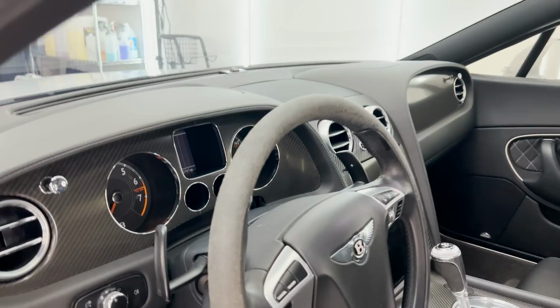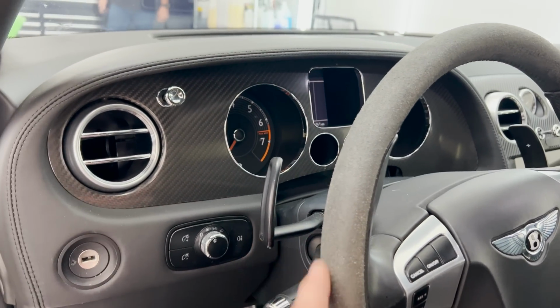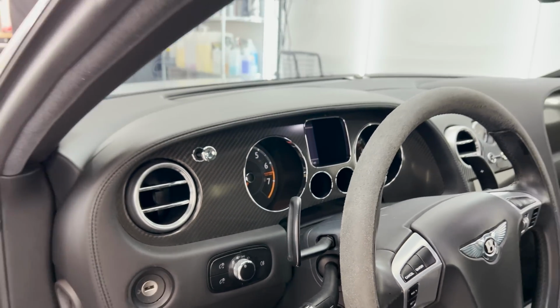But here is the steering wheel that I'm talking about. As you can see, it's just full of lotions and stuff from your hands, and kind of pilled as well. It just doesn't look good, doesn't match the rest of the car. So we're going to get that cleaned up.